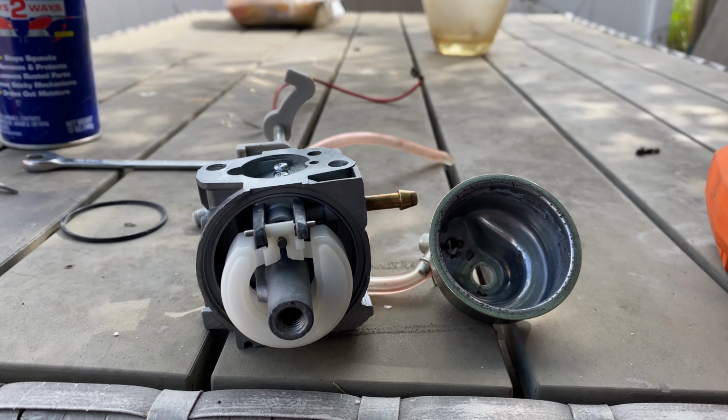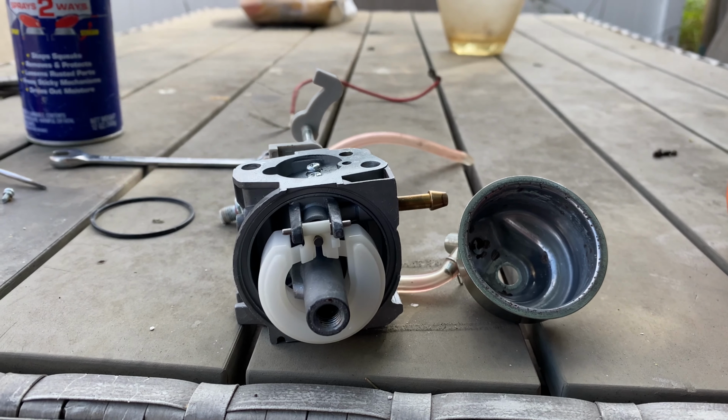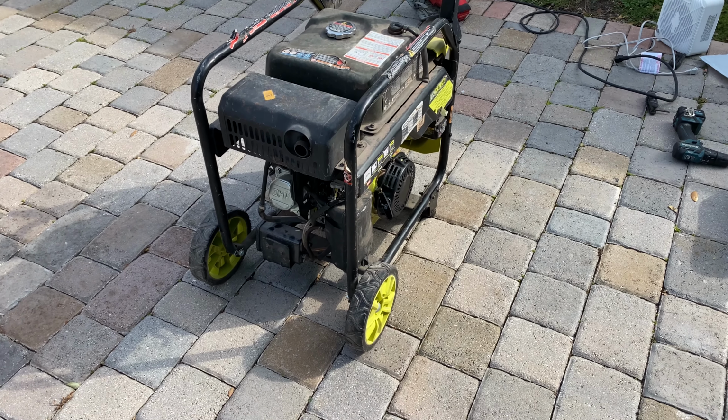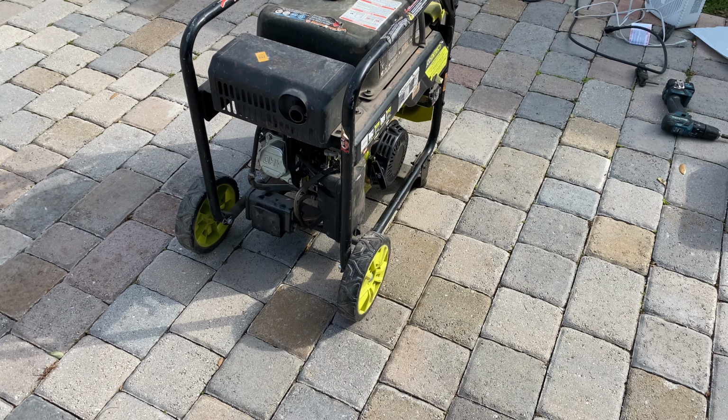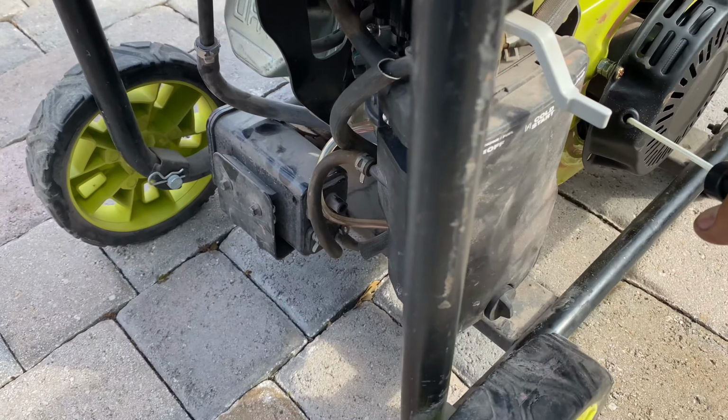The carburetor is pretty clean now, then I'm gonna put it together, put it back on, and try it again. Yeah, I put everything together. Now is the time to try it. Let me put this here, cold. Start.